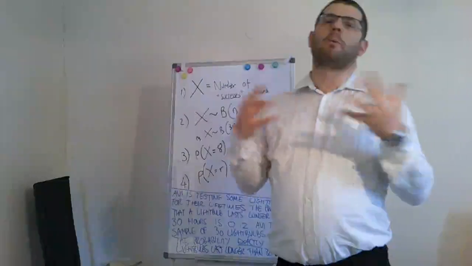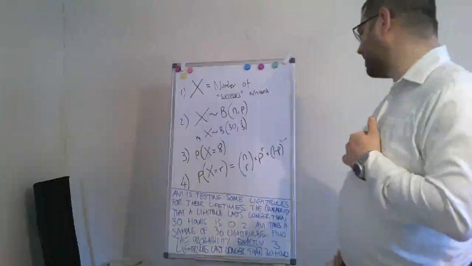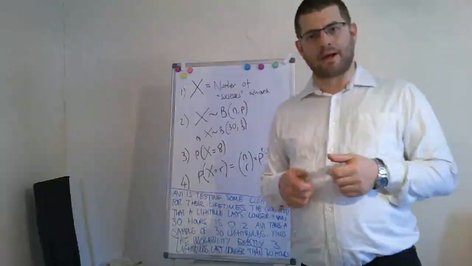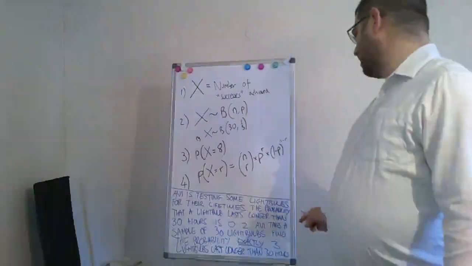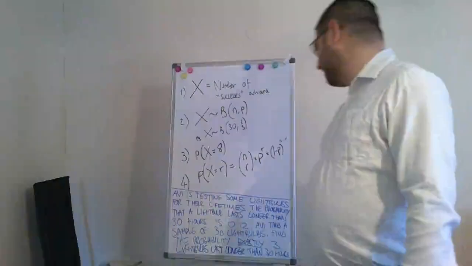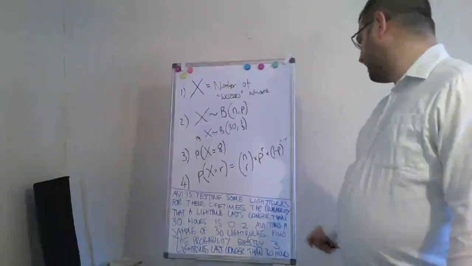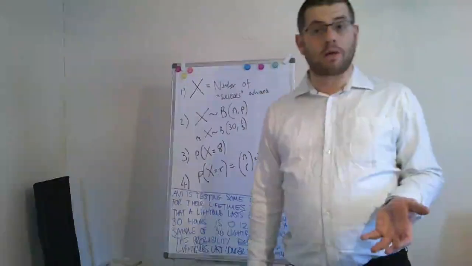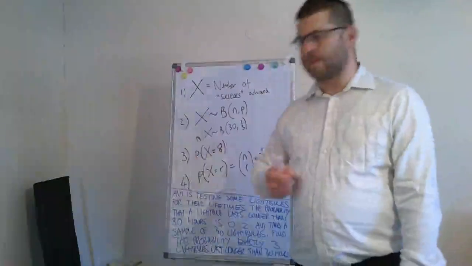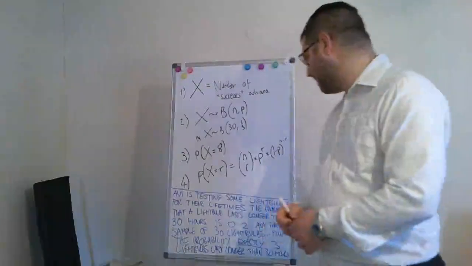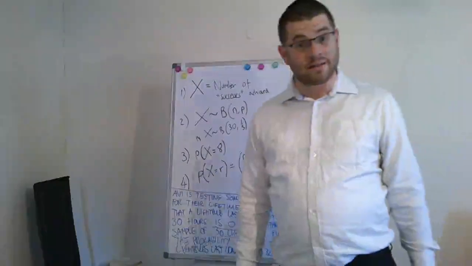Remember, the first thing you probably want to look at is, do we have a fixed amount of trials? Where do I have a fixed amount of trials? I need to do something repeatedly. Again, I'd establish what we're doing. We're looking for the lifetime of some light bulbs. We're told that Avi is taking a sample of 30 light bulbs. We're testing a light bulb, testing a light bulb, testing a light bulb. That sounds like a fixed amount of trials. So the 30 light bulbs, that's your fixed amount of trials.